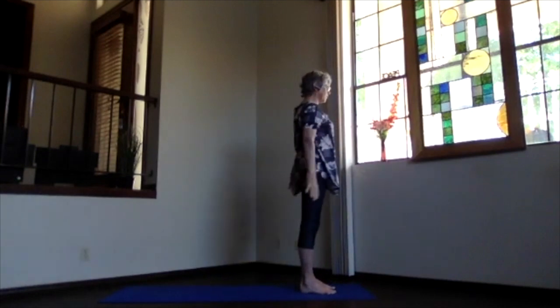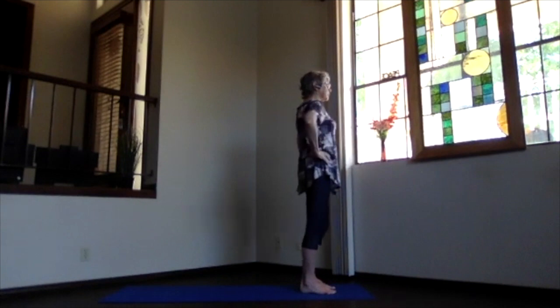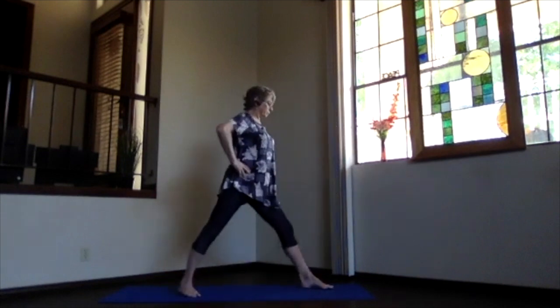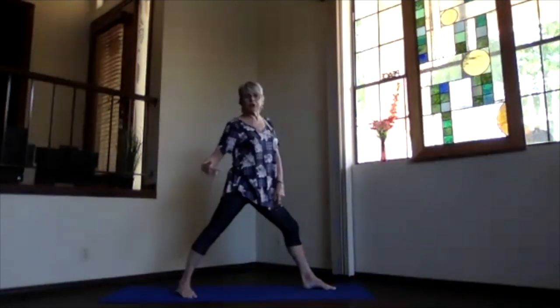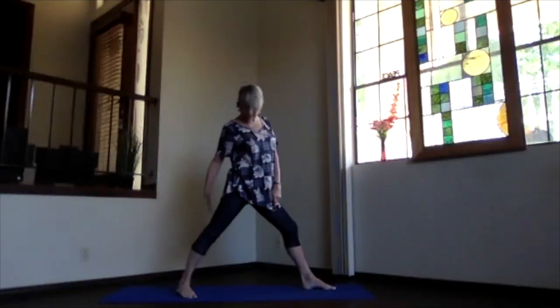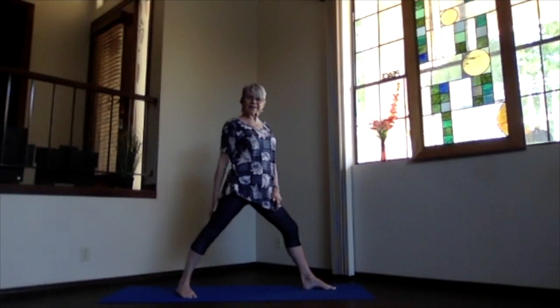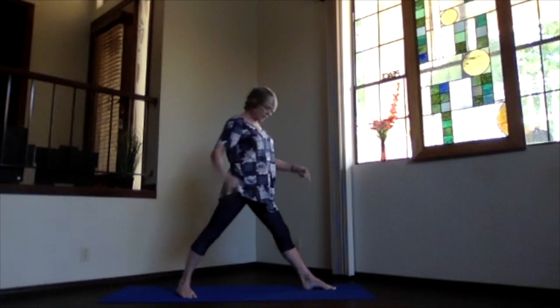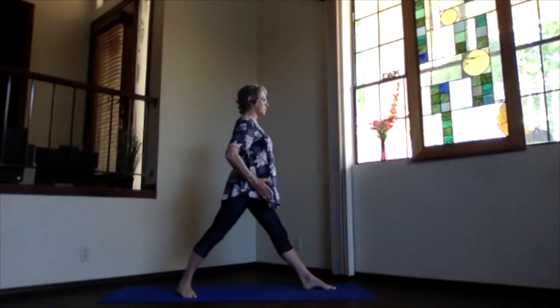And release. And then put your hands on your hips, going to keep them facing the front, shoulders facing the front, and take a big step back with your right foot. So as you do that, notice that that back foot automatically turns out a little bit. You want to make sure that the knee and the toes go the same direction on that back leg and keep that leg straight. Your hips both should be parallel to the front of your mat or to the front of the room, wherever it's in front of you.